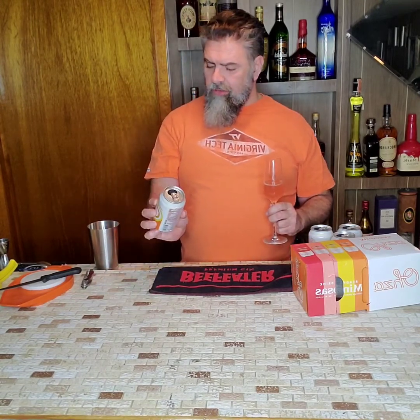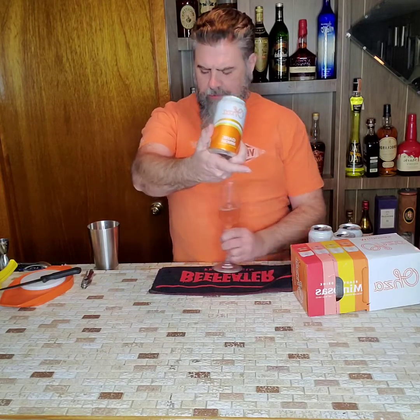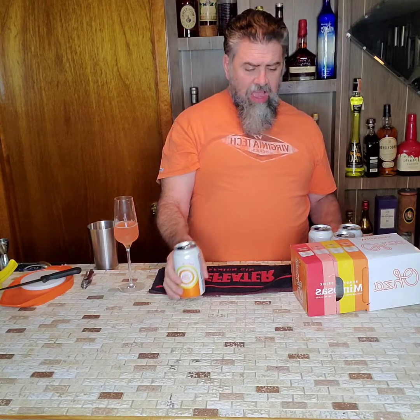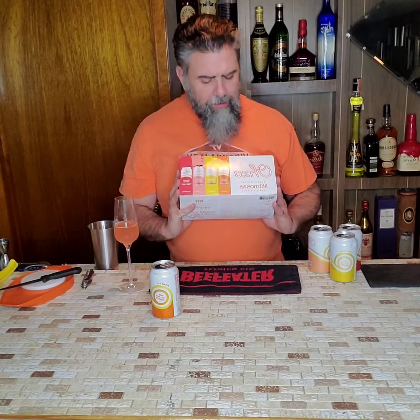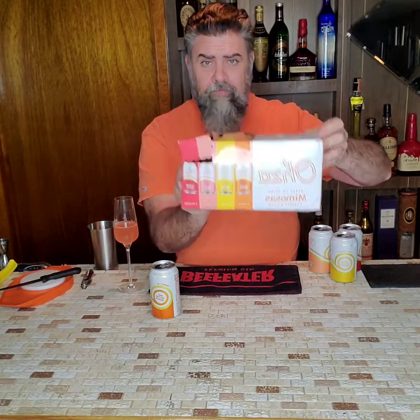Has the tartness of the cranberry in there. Pretty good overall — I think the original classic mimosa is my favorite by far, but all the flavors were pretty good. I would highly recommend this. This is going to be my first win on canned cocktails — the Ohza ready-to-drink mimosa variety pack. I got this online; I don't know where else you can get it currently. Maybe someday it'll be available in my store, the world famous Triple B Liquors, but until then it's available online. Check them out — I think it's worth a shot. Until next time, cheers! Go Hokies!